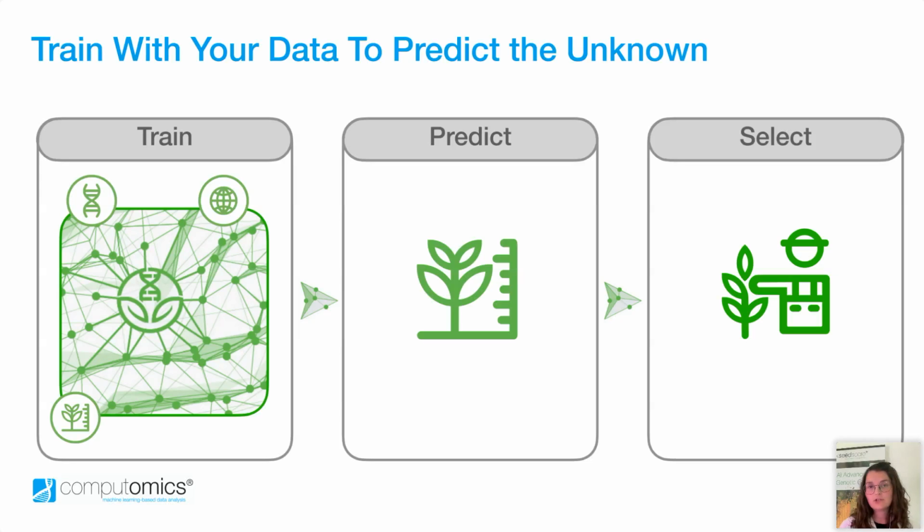The third thing, which is the topic of today, is predicting for environments the model did not see and where you did not do any testing so far. That could be some other locations you're interested in, but it also can be future climates. And that's the topic of today, predicting for future climates, which is a very challenging task and not done by many people so far. Now we have trained our models, we have made predictions of the thing you're interested in, and then the breeder actually comes in and starts making selections based on the predictions, either which material they want to keep, or which crosses to make.